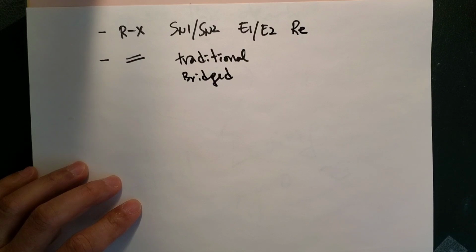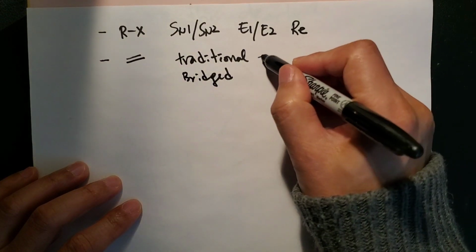Traditional one generates complete carbocation or even radical, so you could have SN1 style of attack from top and the bottom of the intermediate. Then you get racemic mixture if it's possible, and there could be a rearrangement. Bridged one, you cannot have a rearrangement, so the reaction from the intermediate resembles SN2 type of reaction.